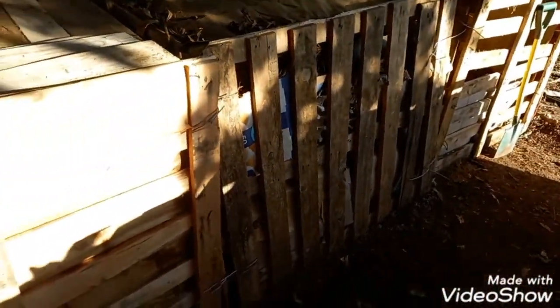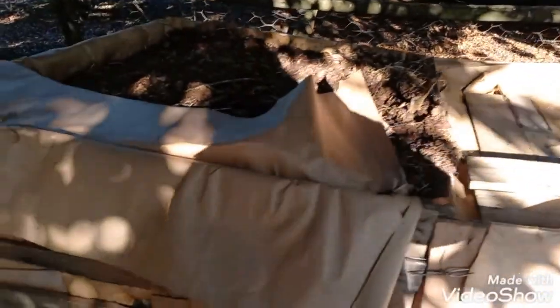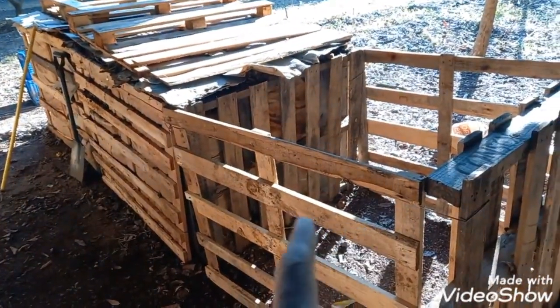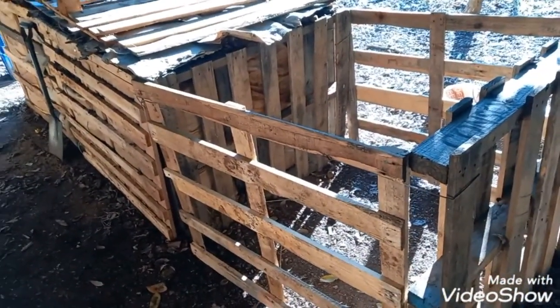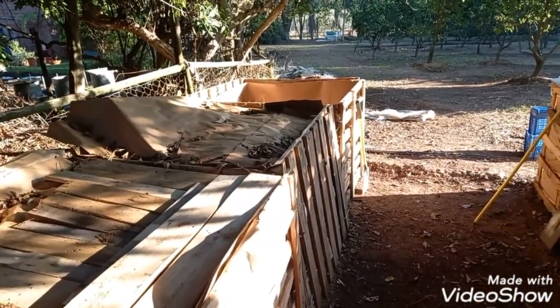And today is the day to open it. This bin is completed, and this bin is almost completed. So I'll be splitting the inners of this bin into the bin next door and to the new bin this side. So I need to get some cardboard box to fill up this bin sides, and then I can just as well use the box that's lying on top. I'll probably use that, yes.